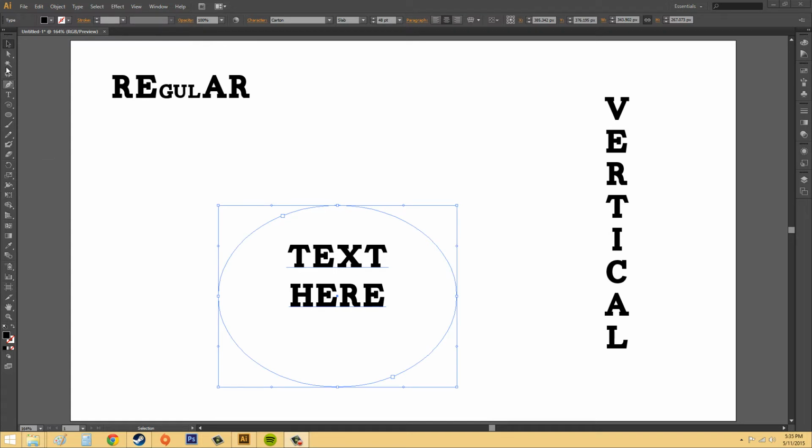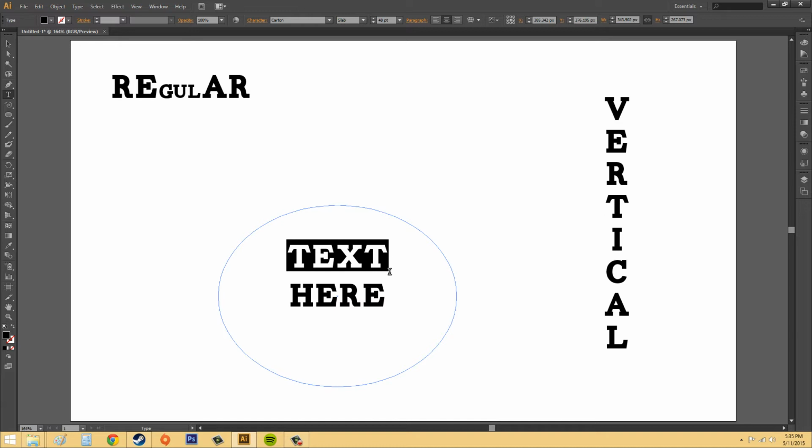So go ahead and grab your text tool, any text tool that you're using, and if you click and drag, you can select more text, as much text as you want. This is in case you don't know how to do this, and that's how you do that. If you double click on it, it's going to just select the word. If you triple click, it's going to select the whole entire paragraph, which is all the lines in the paragraph. And if you want to select everything, you can just hit select and then go to all, and it'll select everything within where your cursor is.